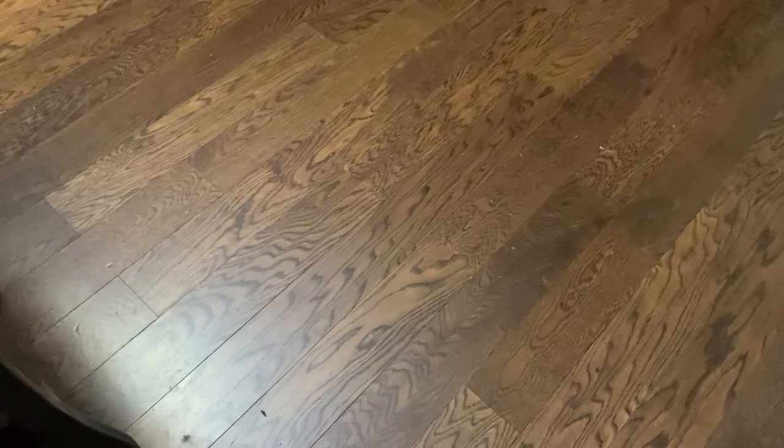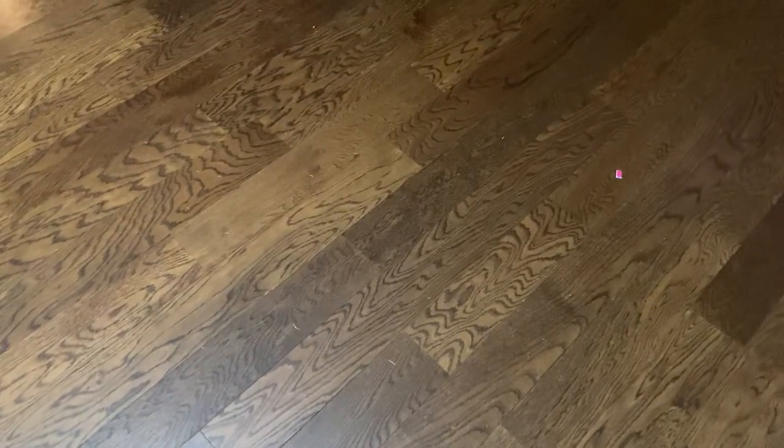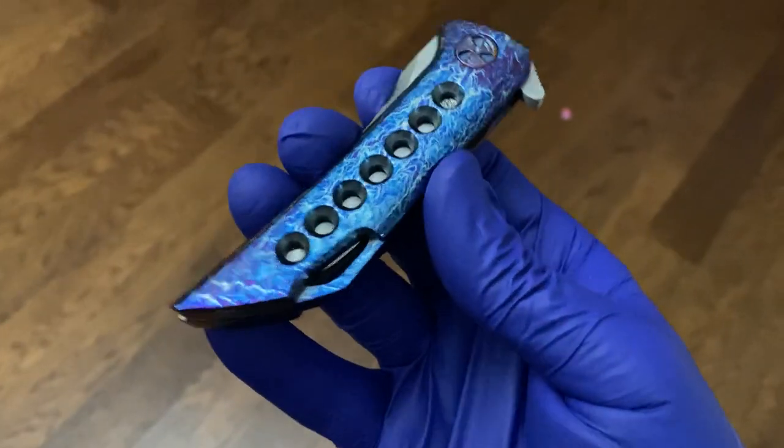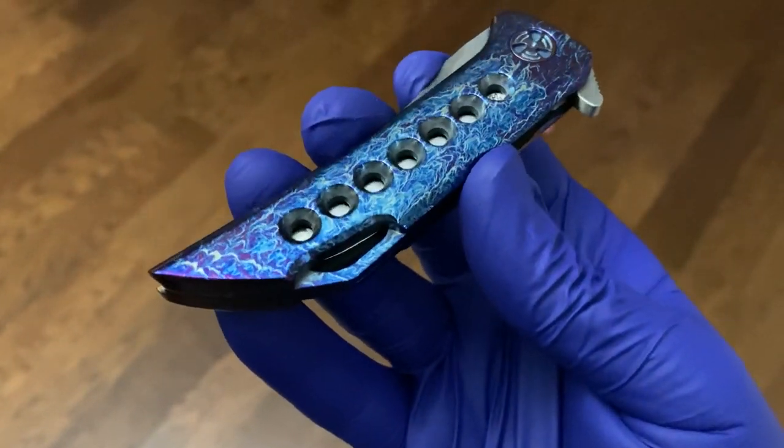Welcome back, Stats 23 here, back again with some knife therapy. Today's going to be a little bit different — I got off the tripod because I need to get the right light to even show these. These are some of the mystosified finished anodize jobs that I did for some customers. The first one is the Wingman EDC Yuri that I did a quick video on the other day, so if you want to see what it looked like beforehand go check it out. Here's the finished product — he wanted some blue and purples, so that's what I did.